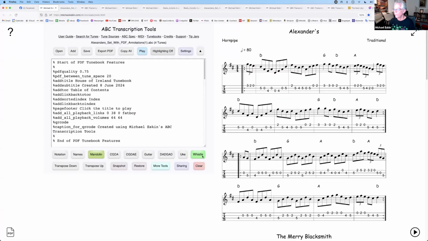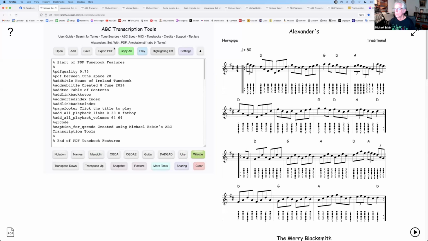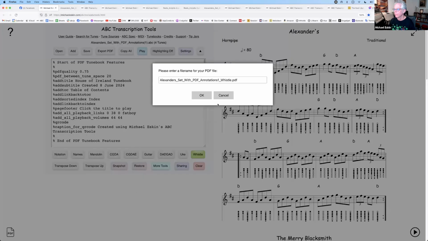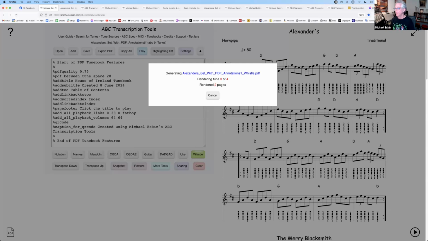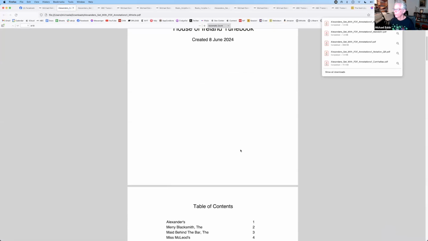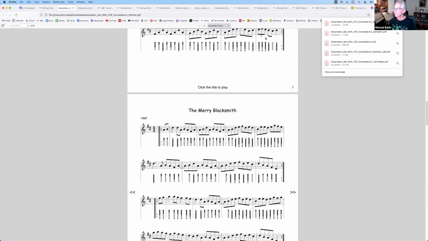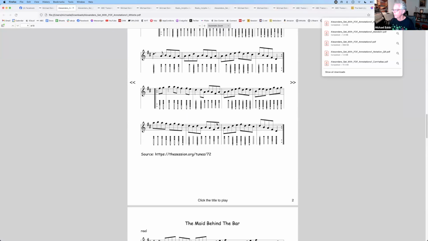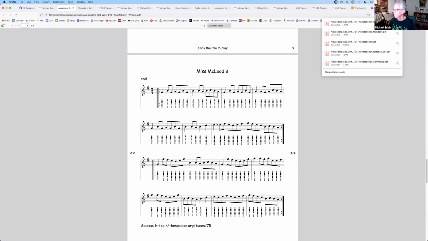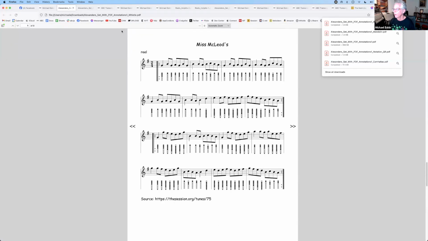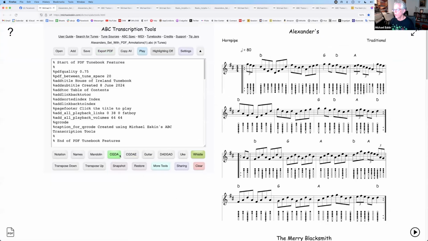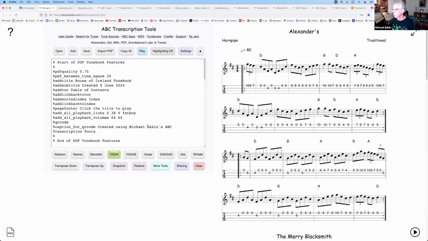And then I want to do a whistle version. I click on whistle and I do export PDF. Now I'll have a whistle version of the tune book, and I can do that for all of these tablature versions of it. So I want to do a guitar version, bouzouki version, tenor banjo version. Very, very easy. That's why when you see the tune book page, there's all these variances, because it literally takes me about 30 seconds to create a new one in a different variant. If I wanted a mandola version, I could change it to mandola tab, and I can export mandola tab, that sort of thing. DADGAD, ukulele.